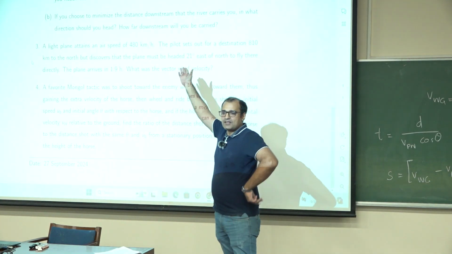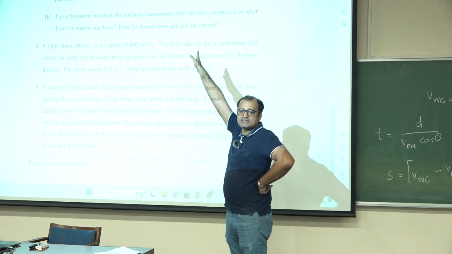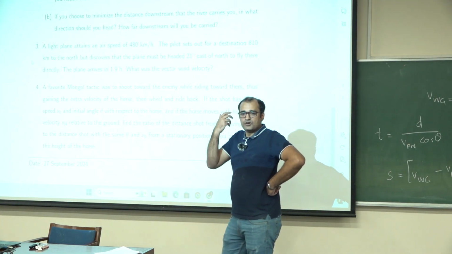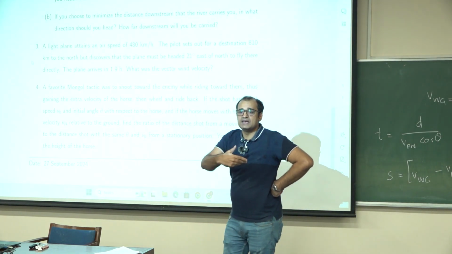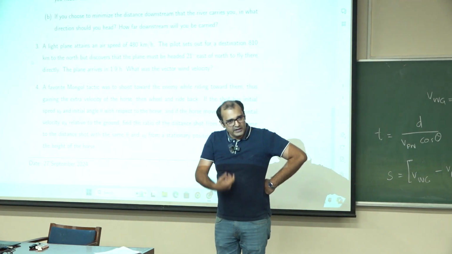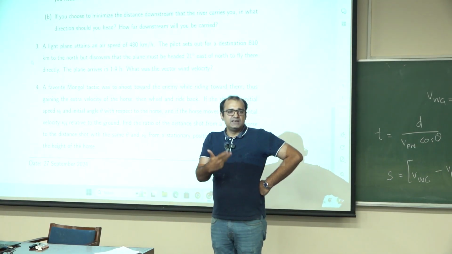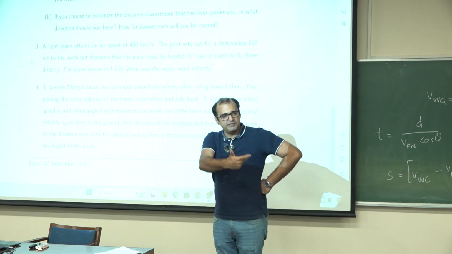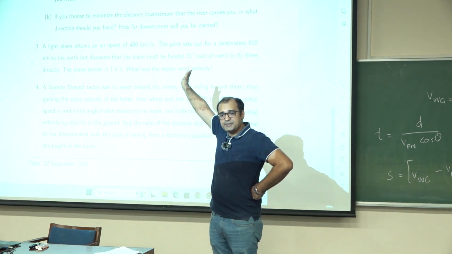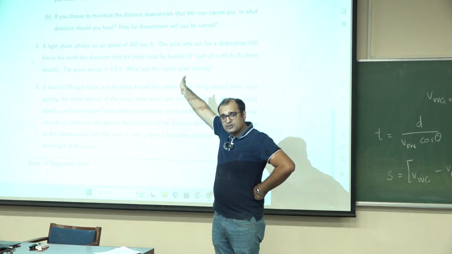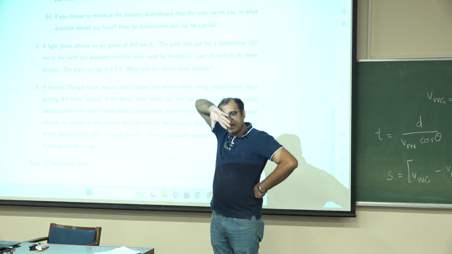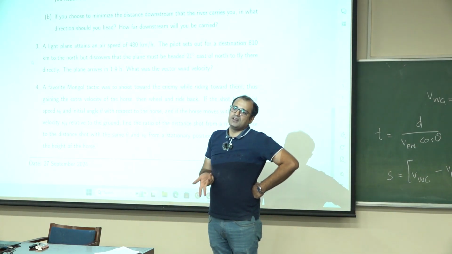So how do you do question 3? Again, it's very similar to the previous question. There it was only water, here it is air. So there you basically had the velocity of the swimmer with respect to the flowing water, and then the flowing water with respect to ground. So what you were really interested in was the velocity of the swimmer with respect to the ground. Here you are interested in the velocity of the airplane with respect to the ground. That depends on the velocity of the airplane with respect to the air plus the velocity of the air with respect to the ground.